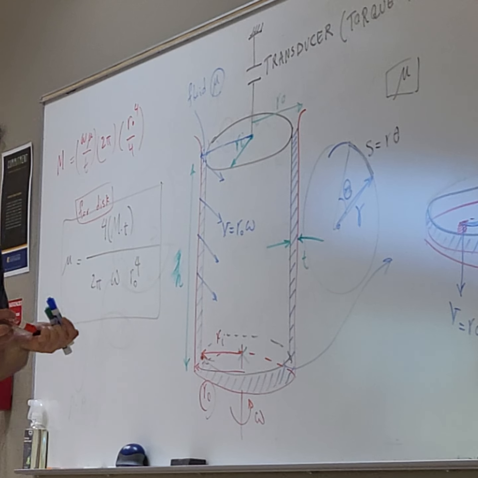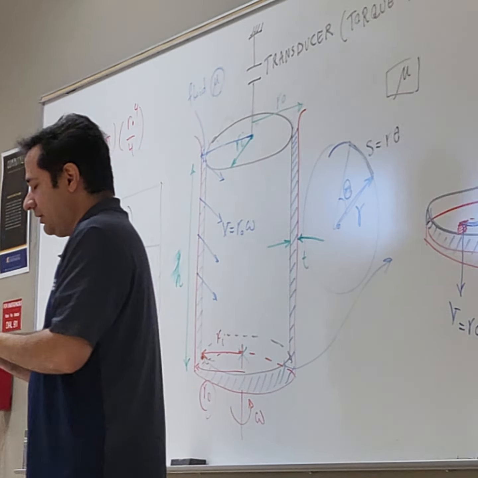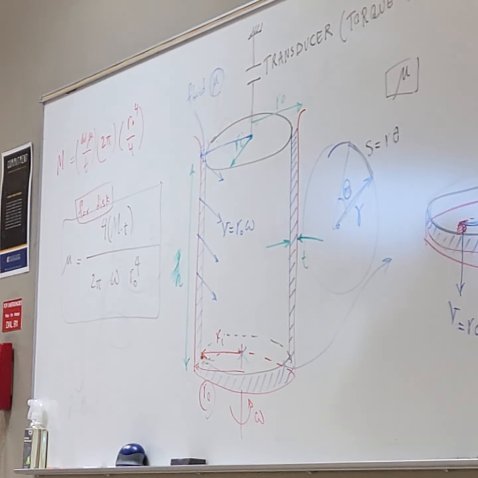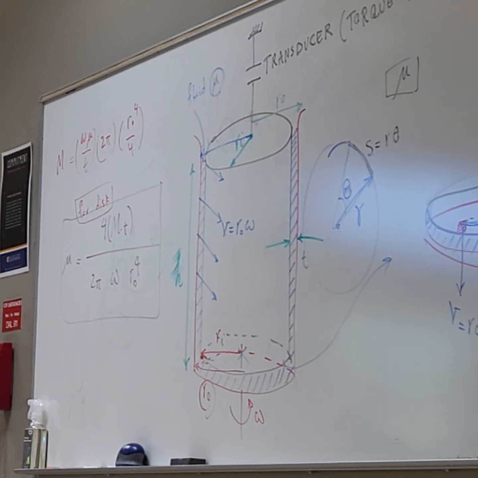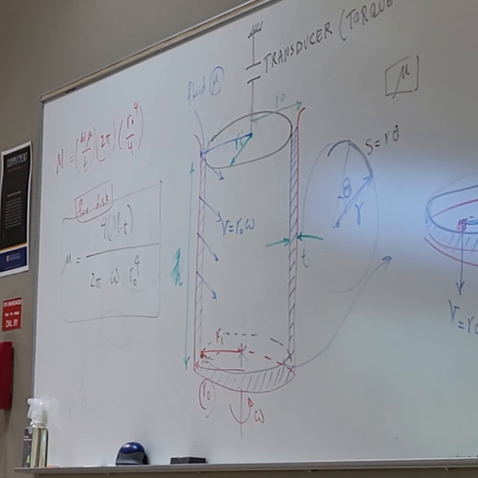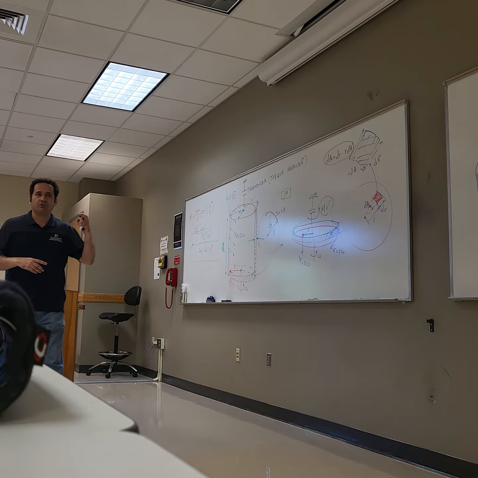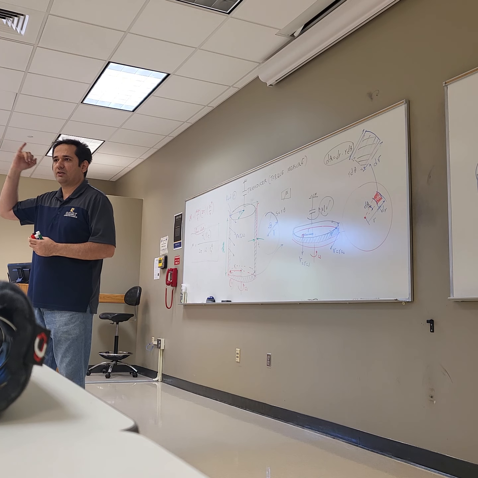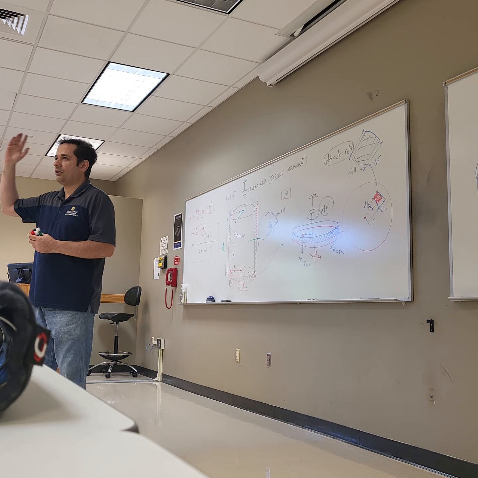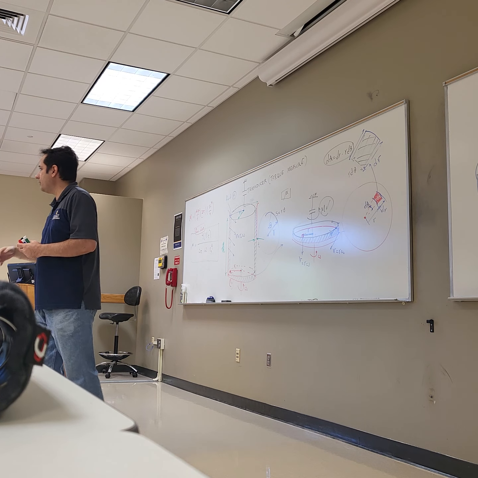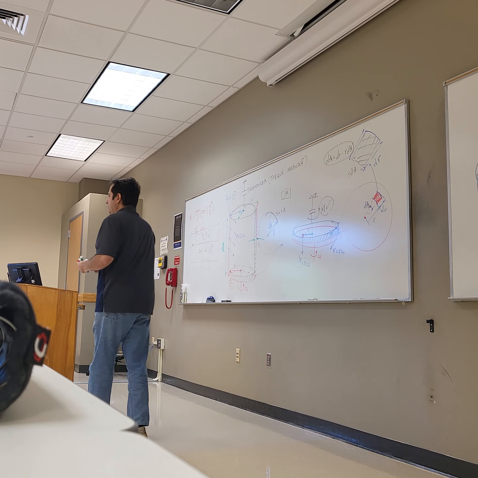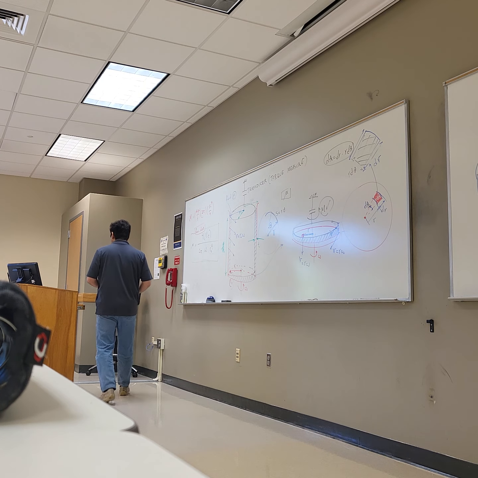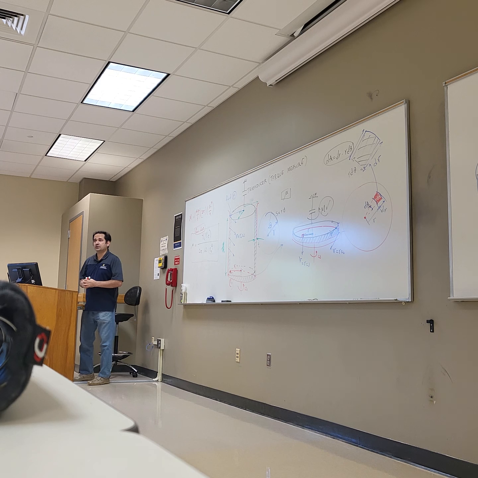All right, before I leave chapter 1, there is some important information that is not covered in your book for chapter 1. I want to show you some videos and we go over the definition of a streamline, streak lines and path lines, steady flow, unsteady flow, laminar flow, turbulent flow. It's a bunch of definitions. I want to quickly go over them and then we go to chapter 2.